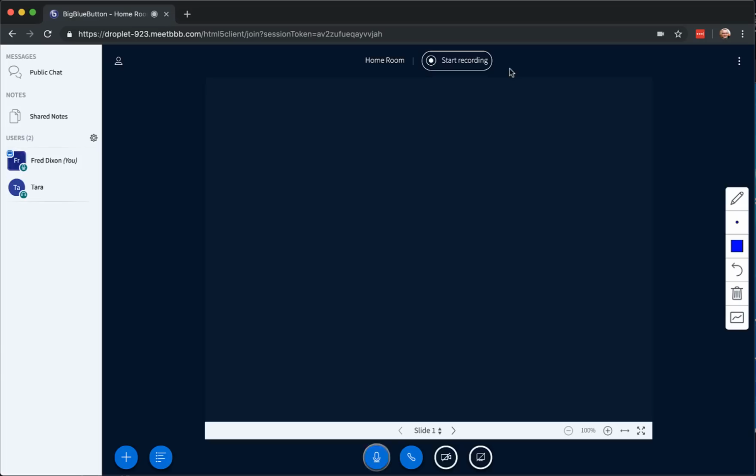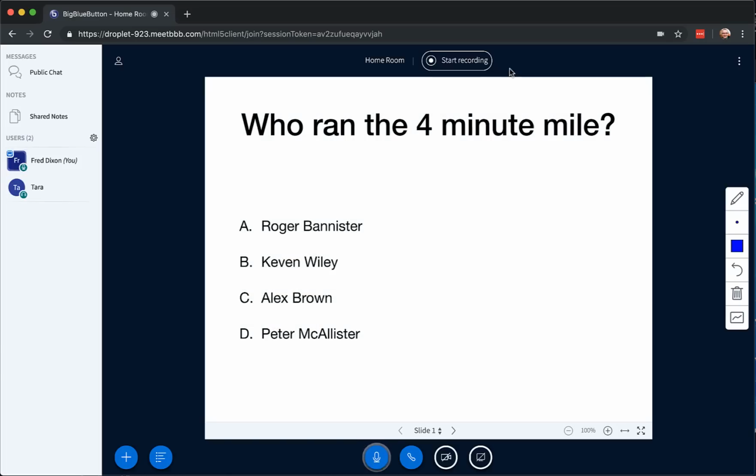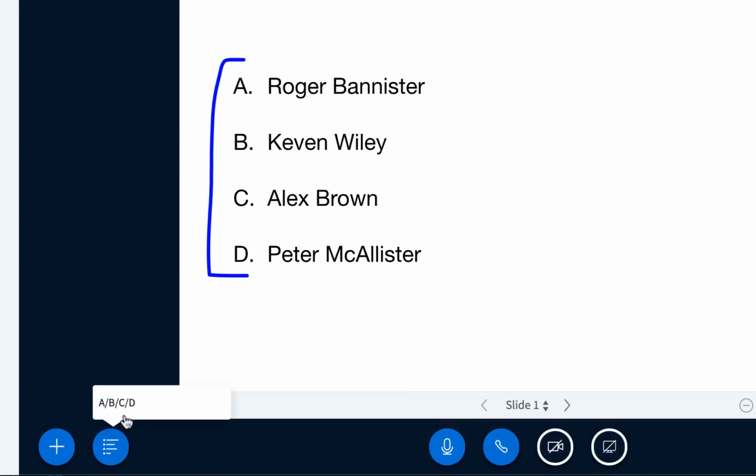Very efficient to share a presentation because it only downloads once to the user's computer, unlike trying to share your desktop, which we'll show in a moment. Here the slides have A, B, C, and D. Let's say I want to do a poll and I want to ask the students, what is the result? Because it's actually formatted just fairly simply, BigBlueButton actually realizes that you have a poll for A, B, C, D.